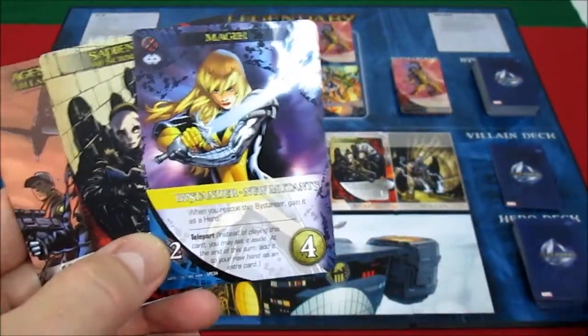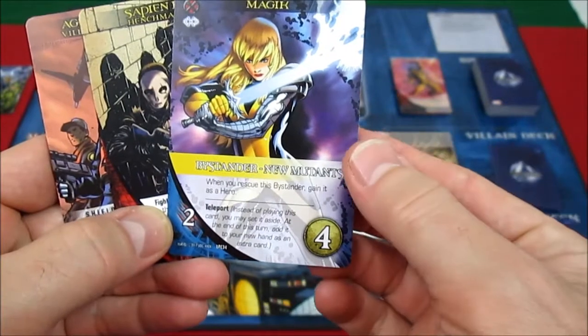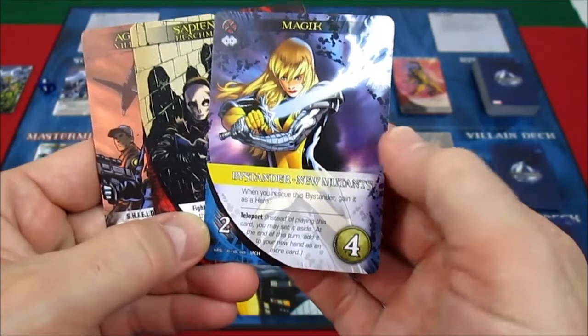Alright, player 2 gets to rescue magic. When you rescue this bystander, gain it as a hero. It's a 2 attack and has teleport ability. Wow! Instead of playing this card, you may set it aside at the end of the turn. Add it to your next hand as an extra card.